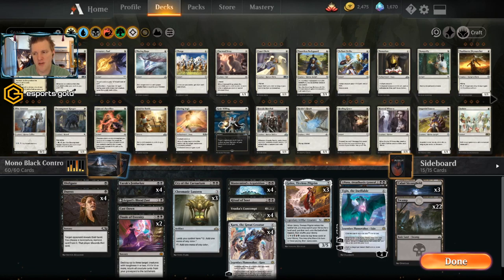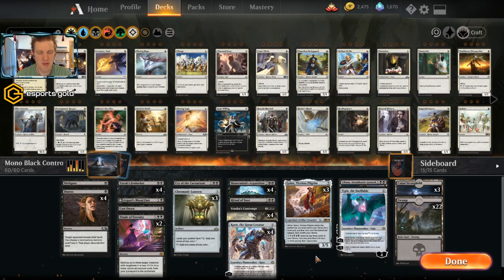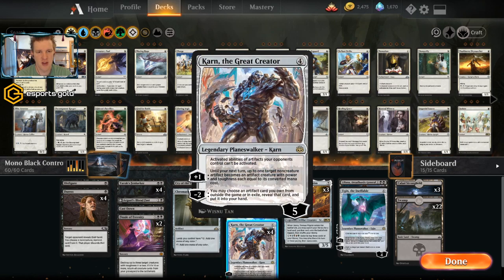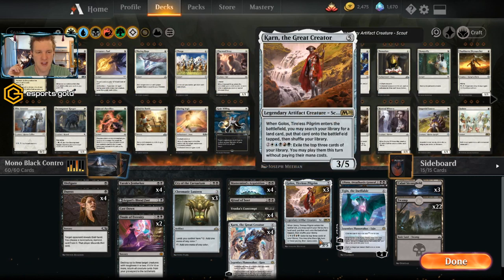It's me, CGB, and today in the arena we are playing a mono, not mono black, Chromatic Lantern type deck with Golos, Tireless Pilgrim as one of the new big payoffs for the deck. This is an update to the 8 tutor deck that I played in the last format, which has 4 Masterminds Acquisition and 4 Karn, the Great Creator to go get us whatever card we need. And to pay it off, we have this interesting mix of things going on. We have 3 Chromatic Lanterns and 3 Golos, Tireless Pilgrim.